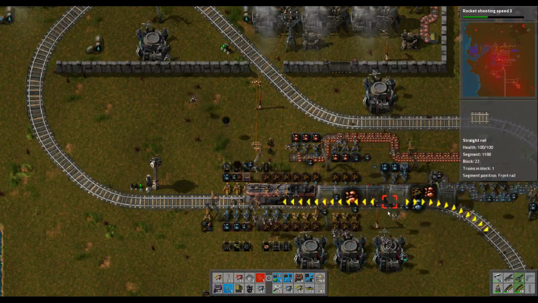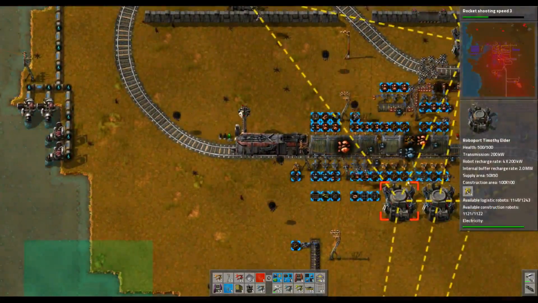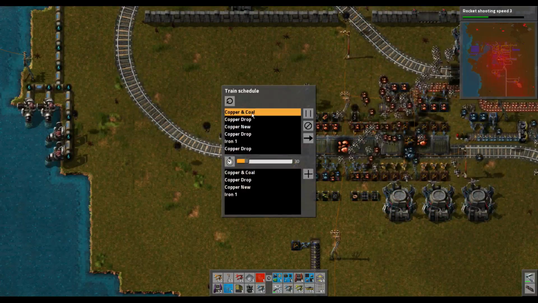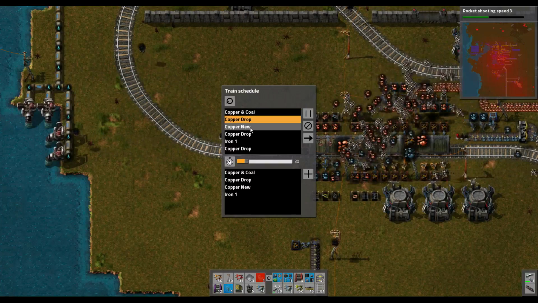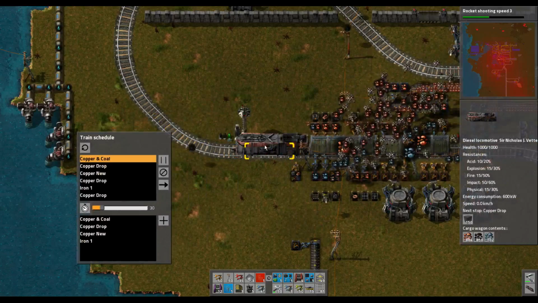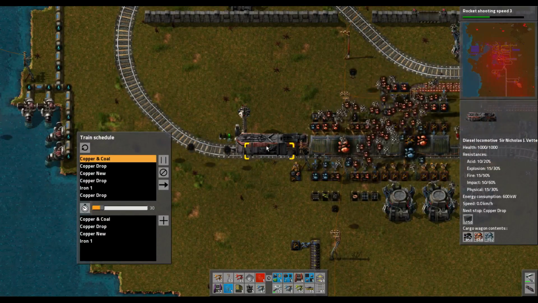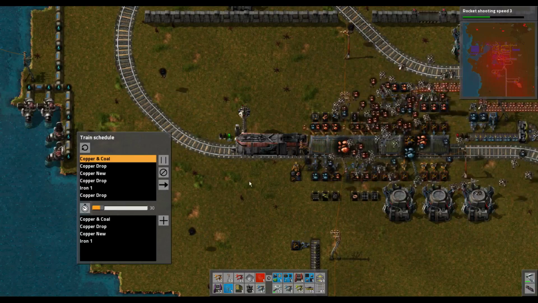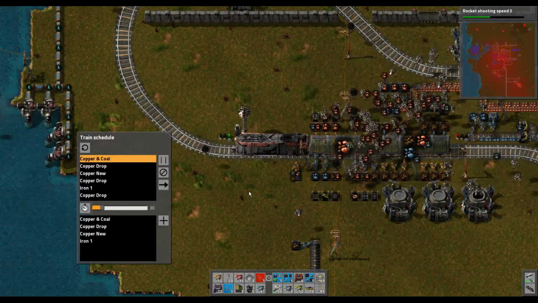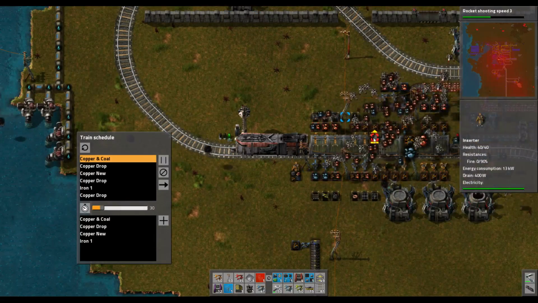Here comes the train. Jump on board. Where are we going? Copper and coal, copper drop, copper new. So where's our next stop? Next stop is copper drop, which is where we are. Still offloading. They should be blue really, shouldn't they?